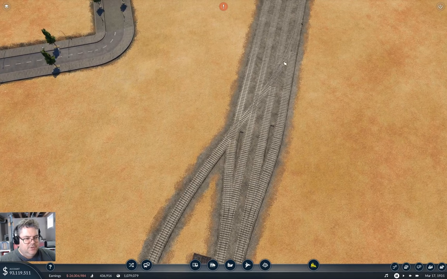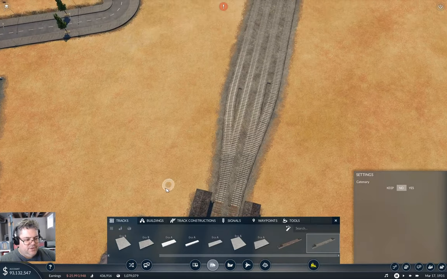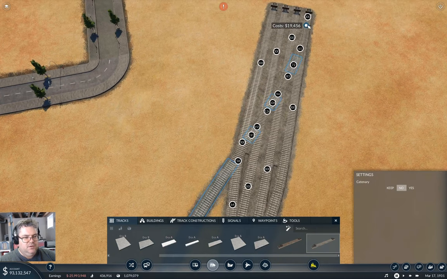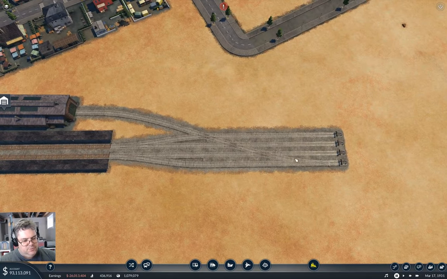Okay, and then... Nope. I need that to slip. Yeah, I do. Okay. Okay, we'll try that again. That needs to come out to about here. Yeah. Now we can slip it all. Yeah. Okay. And I suppose that'll allow getting to that platform, and this platform can get out to these tracks. I want this platform to be able to get onto those tracks, though.